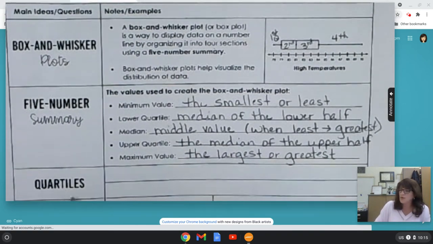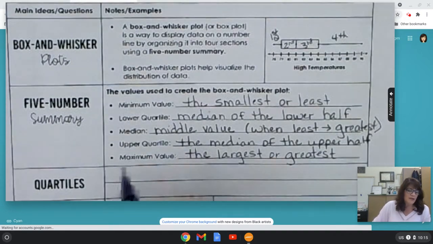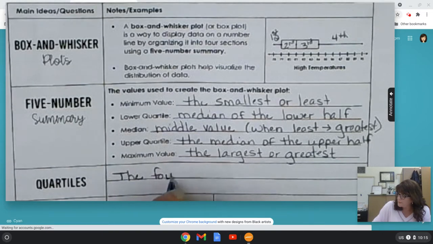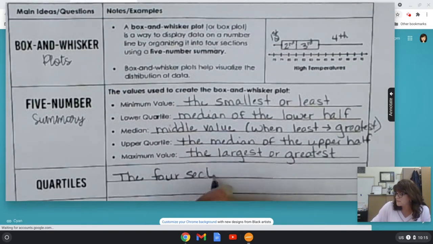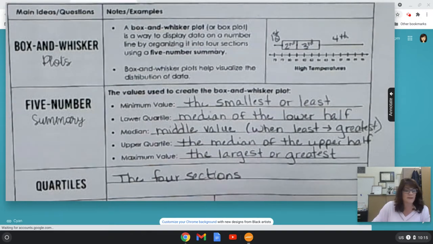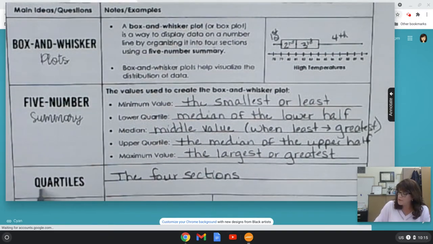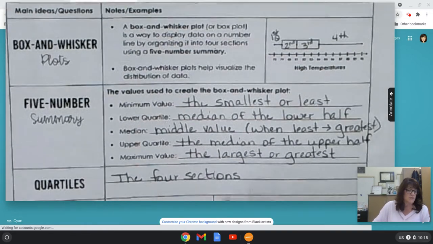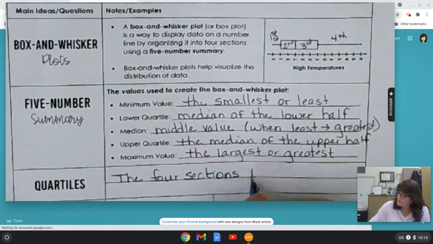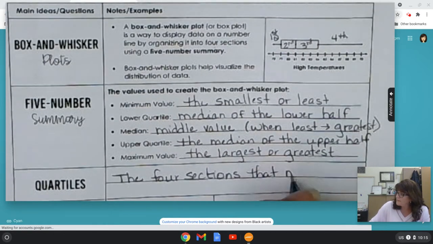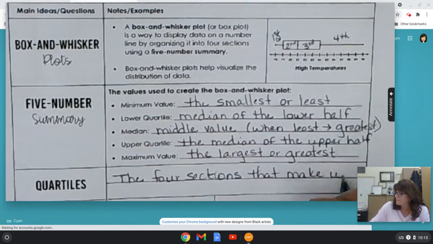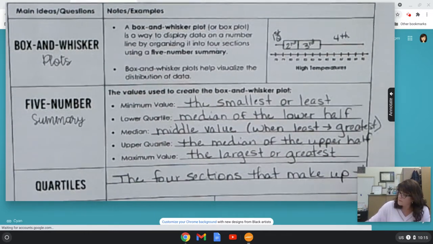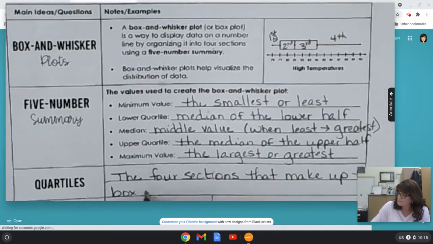Now, this word quartiles is new. Quartiles are the 4 sections. I hope you're writing this down. Now look, quart, like a quarter, the 4 sections. So that's where that comes from. That make up the box plot.